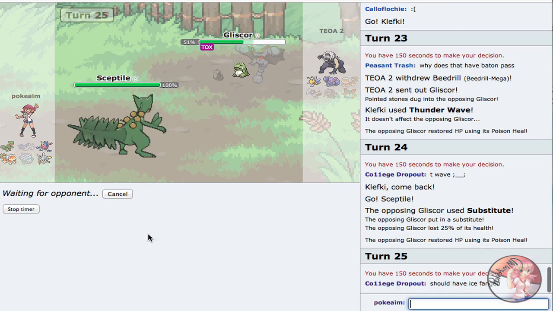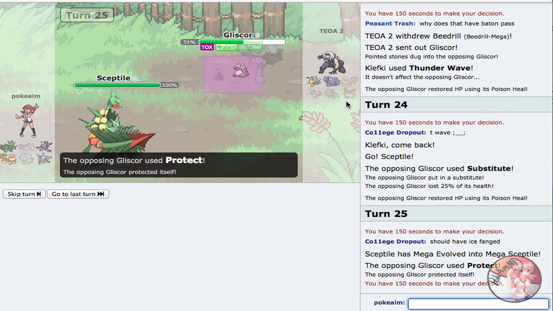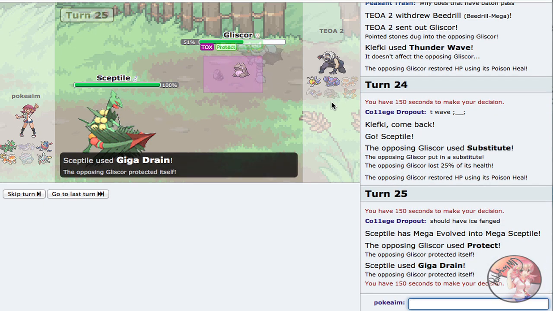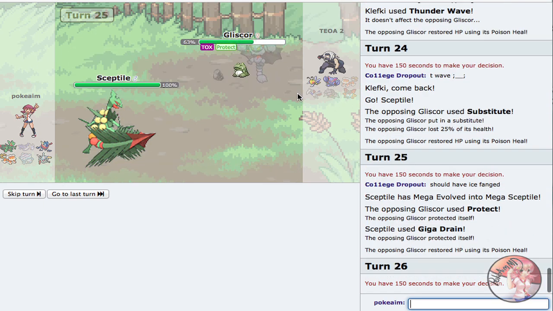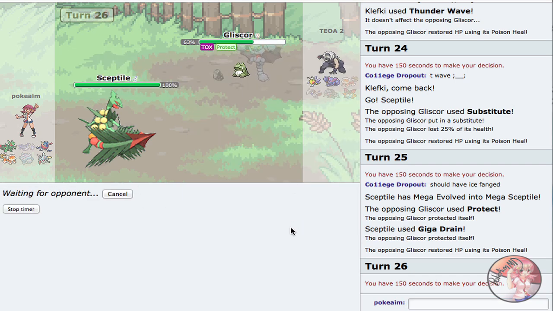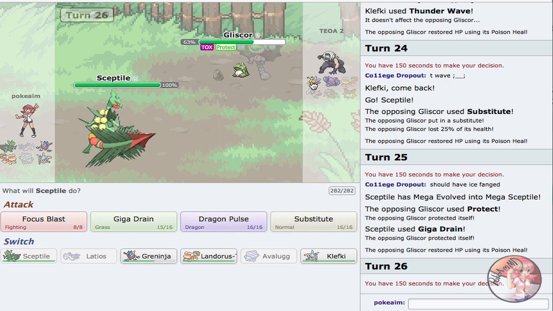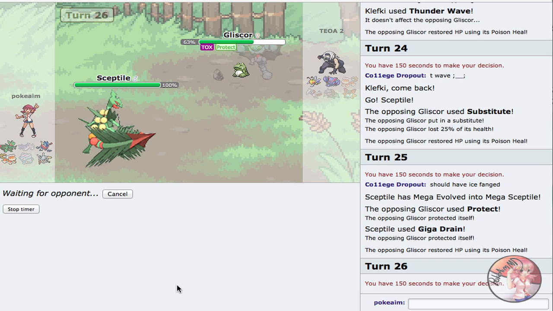I could also go for sub if he wants to try and go for Protect, but he does end up going for Protect. I'm actually just going to go for sub, just in case he doesn't baton pass right here. Because I could break... What if he has Twin Needle? Oh my god, no. No, Giga Drain.